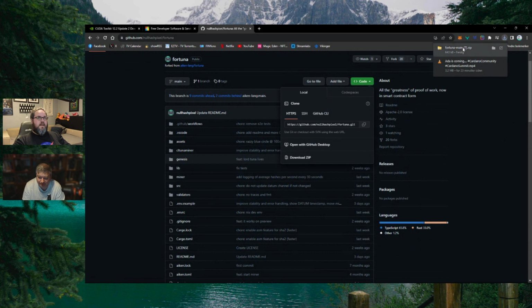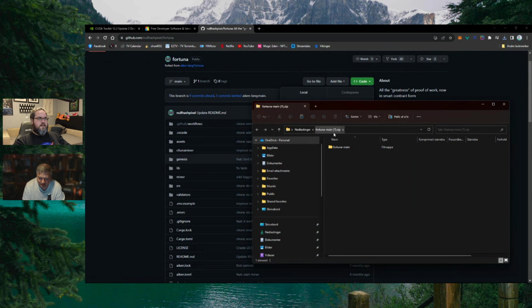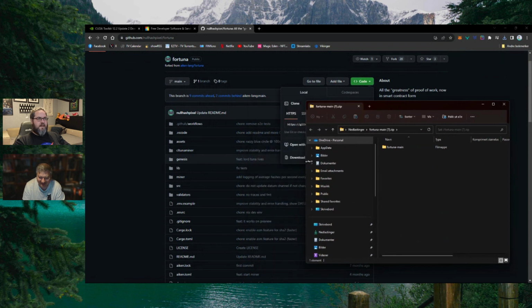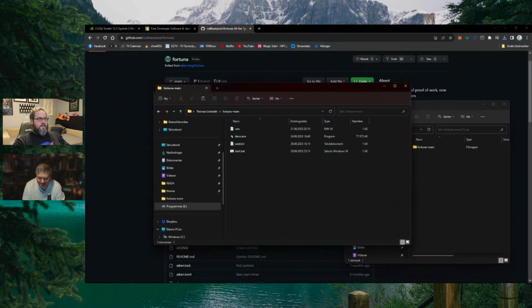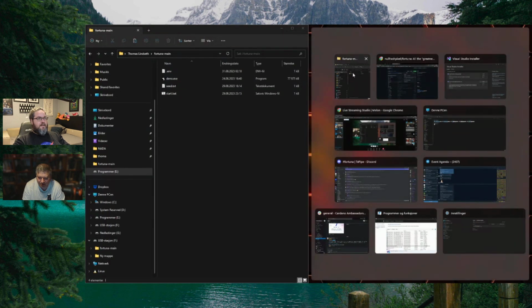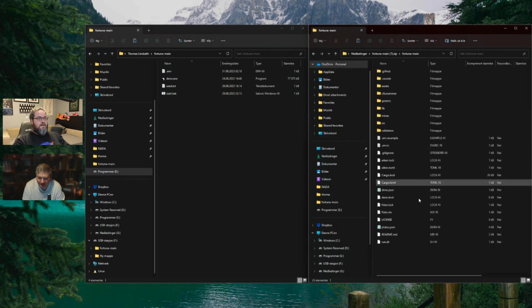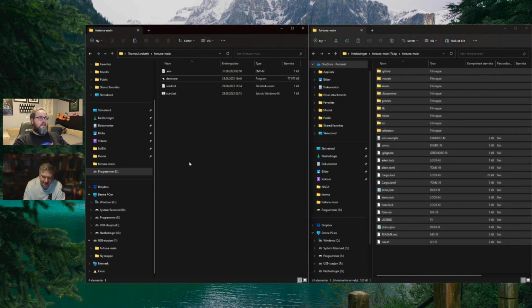Yeah. So I'm doing that, and I'm just opening it up, and as you can see, it's the 7th time I downloaded a file with that name. I have been looking at some of the other forks as well. So now I have that in my download folder, and I have my Fortuna main folder right here. Let's copy paste all of that into the Fortuna main so that it has all of the files. So I'll just take everything from Fortuna main in the zip file and just move it over.